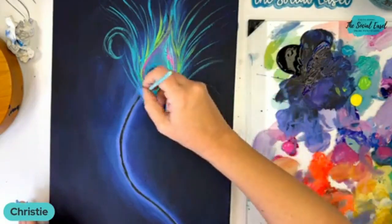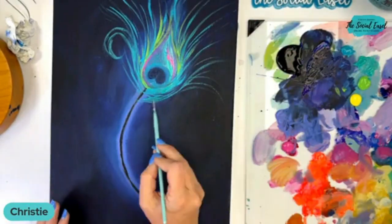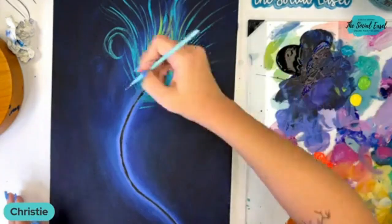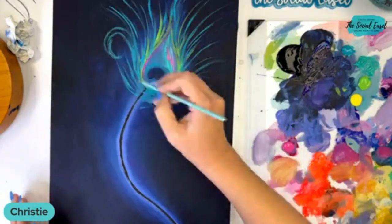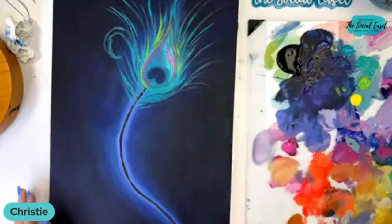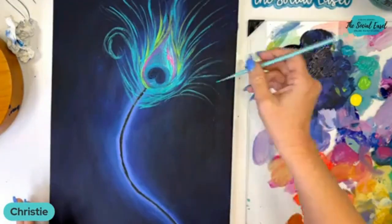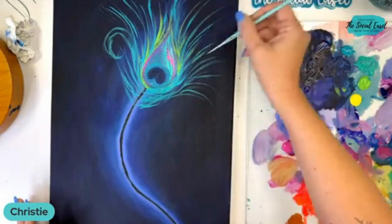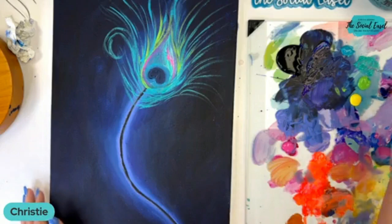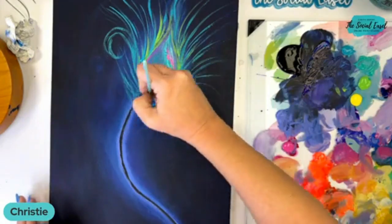And don't feel like all of your lines have to be connected either. We're going for an idea of, right? We're not trying to paint photorealistic. So you can have some just random floating brush strokes. Look how you can add these lines and just start filling in to fill that shape out. Maybe another little curly Q coming out here.